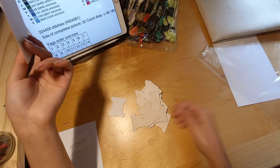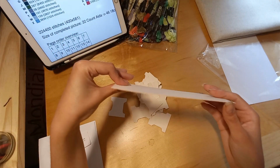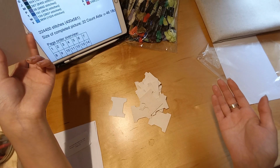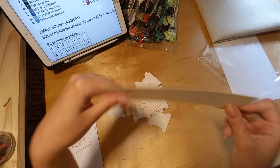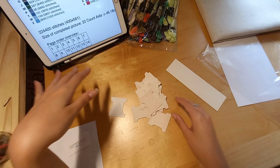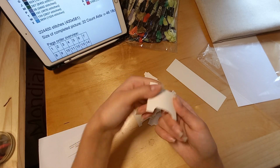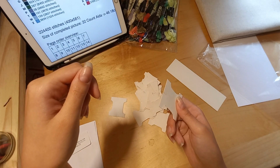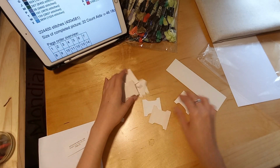It is cheap, it is easy to do, a little time consuming. Okay, all right, I will say it, but I prefer doing that than buying plastic bobbins on Amazon for twice the price, plus the shipping fees. So yeah, this is pretty good. If you're taking good care of them, and you're not always fidgeting with them, and not, I forgot the word, bending them, they're gonna last a pretty long time.